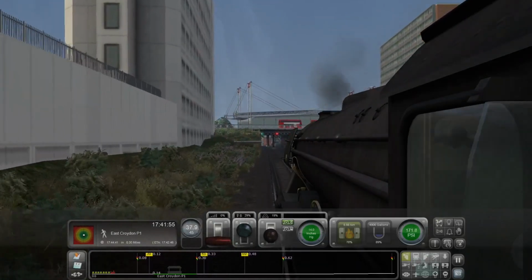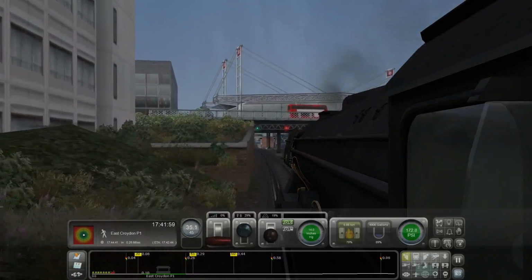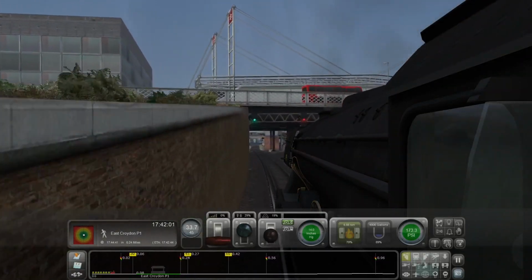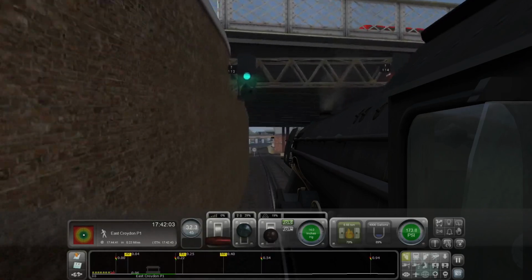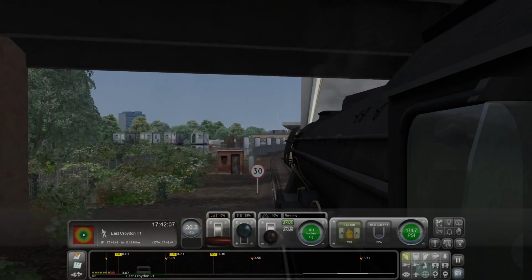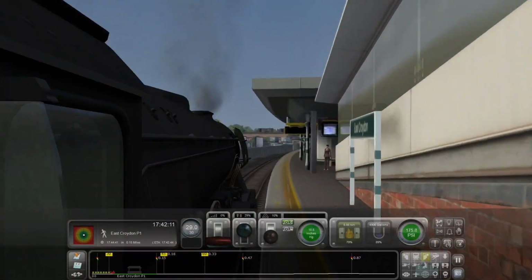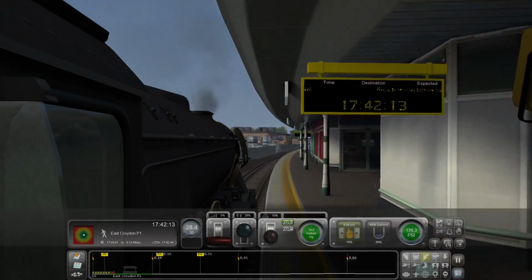We have a green signal on our track. Now I'm going to ease the brakes off. Quite a bit, actually, because we're down to 30. That is our speed limit. Let's look on this side because that's the platform we're coming in on. Platform number 1.